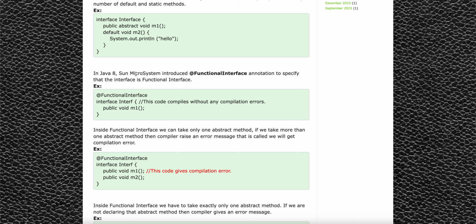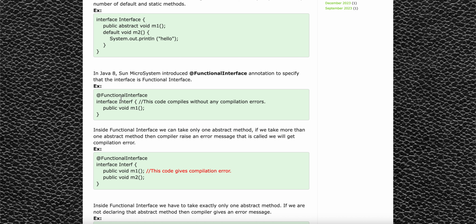But in Java 8 they have introduced the FunctionalInterface annotation, which specifies that the given interface is a functional interface. In the example below, I have created one interface with one abstract method M1 and annotated it with FunctionalInterface, so this code will compile well and not give any error.